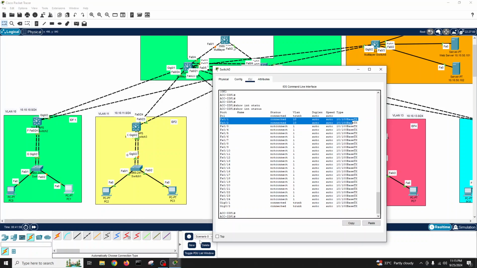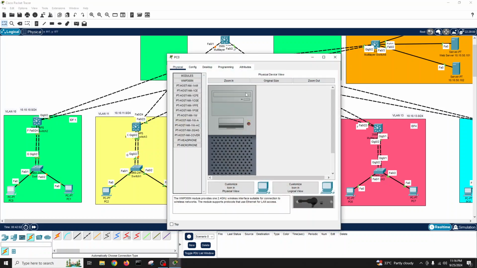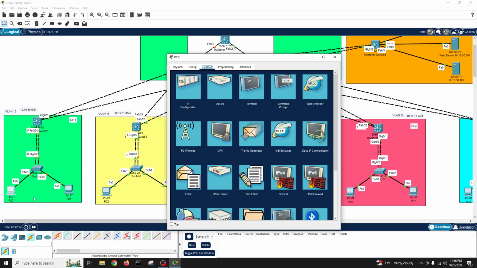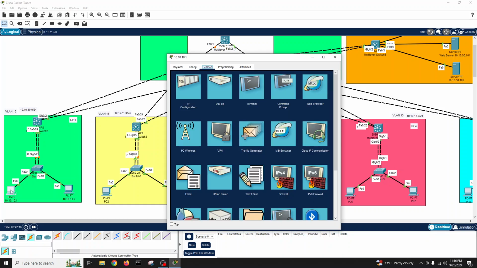Let's make ready these 2 computers. Desktop, I'll give an IP address to this guy, 10.10.10.1, and here I will go 10.10.10.2. Okay, so let's configure this one.